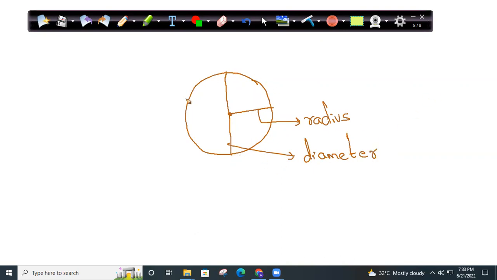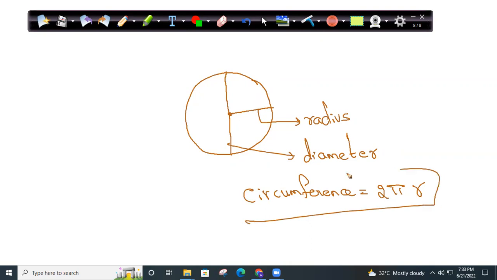This is circumference. Circumference means the outer boundary. So circumference is 2 pi r. Area is pi r square. These are simple basic formulas everyone would know. You should know these. If you know these basic formulas, now I'll go to the next thing that I want. Next thing that I want my students to know is this basic. Everyone knows. Any line that passes through center is diameter. Circumference is this. Area is this.